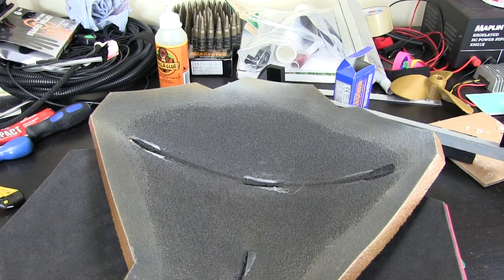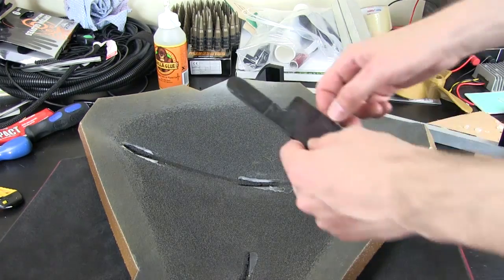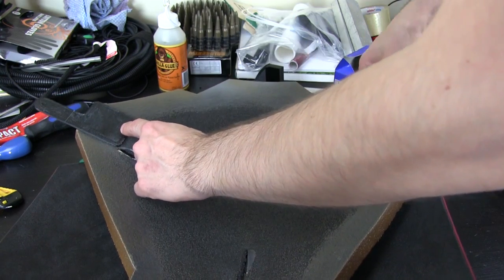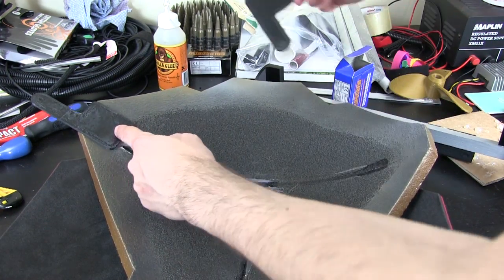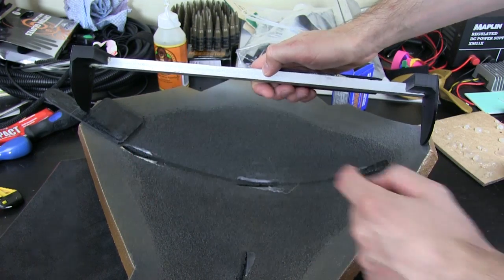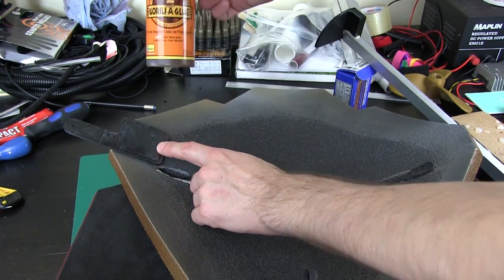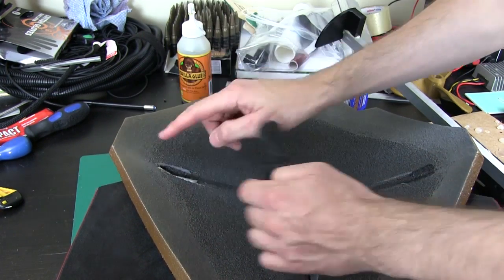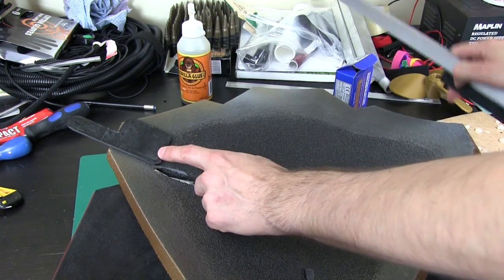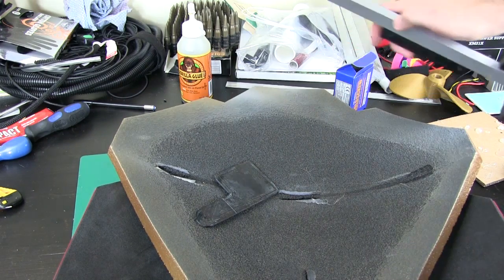That's the bottom or the inside of one of the shoulder bells. These scars here are from where I had hot glued on the cardboard that was holding them while I was painting and sealing, which I've now peeled off. So these pieces get stuck on here — we'll get an opposite one on the other side and I just need to bend this finger up so that it matches this piece. We've got almost a 45 degree angle there and fortunately this is flat enough we can just glue this on, probably using some Gorilla Glue which sticks to almost anything.